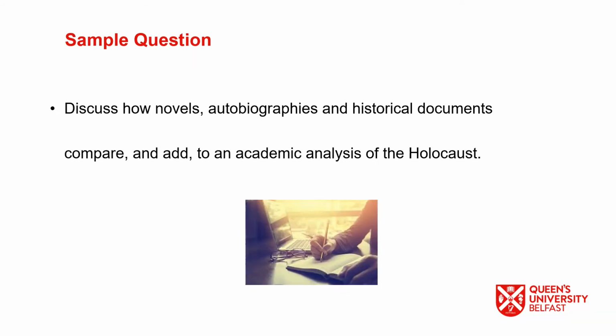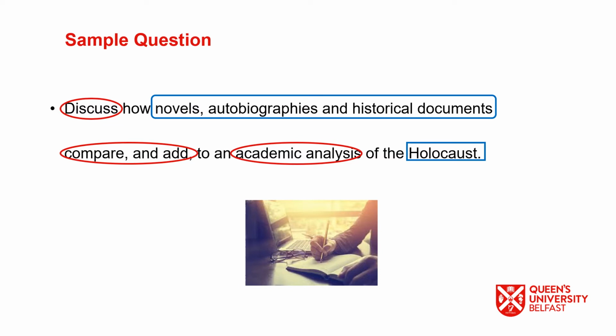Here we have a sample question. Discuss how novels, autobiographies and historical documents compare and add to an academic analysis of the Holocaust. It's important when you receive a title like this to identify those key terms. So, namely, discuss, compare and add to an academic analysis. Your broad subject matter is the Holocaust, and the particular genre that you're looking at are the novels, autobiographies and historical documents alongside that academic analysis.